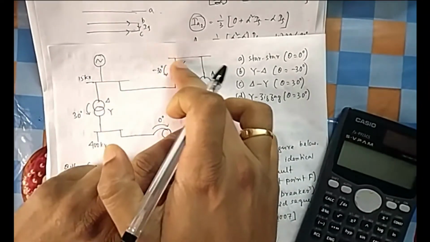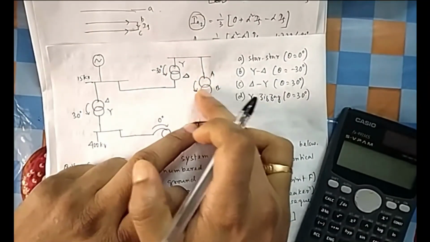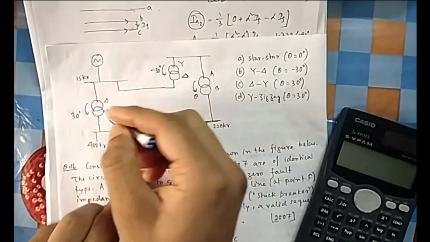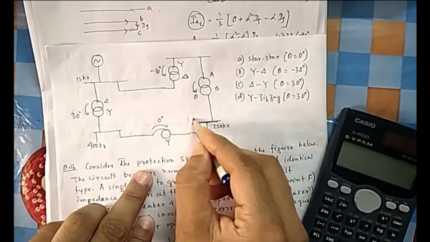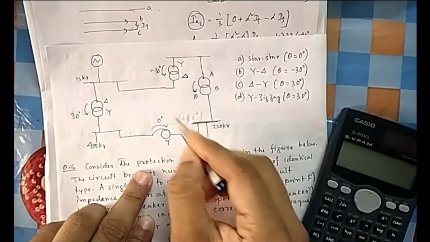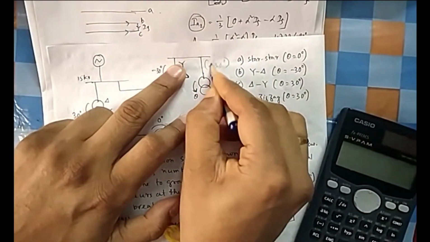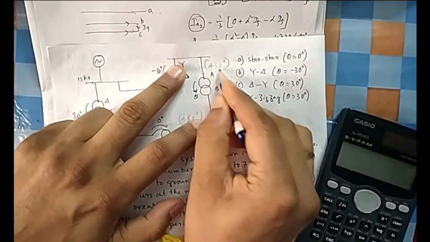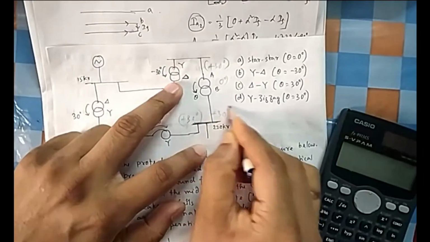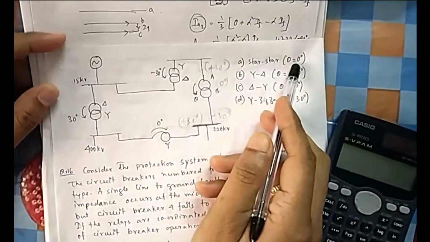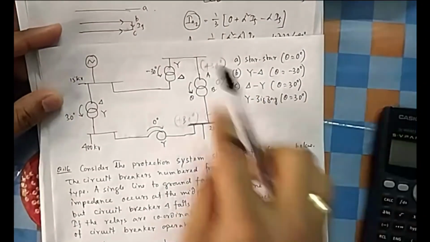Now you are coming here, 30 degree is already done. So you need a change of 0 only, so that it remains at 30. You can understand now? From here, if you are coming, then it is already 30 plus. So you don't want to give anything extra. If you give 0, it will be still 30 plus. So both will be the same, you can connect it in a bus. So simply the answer is star, that is 0. You can see the answer, I have already done it here.